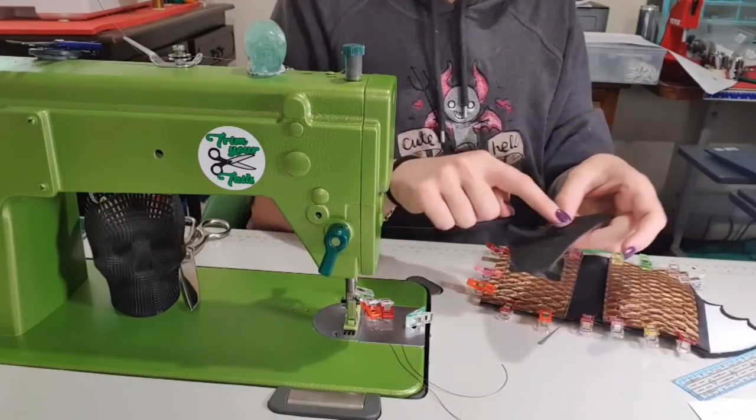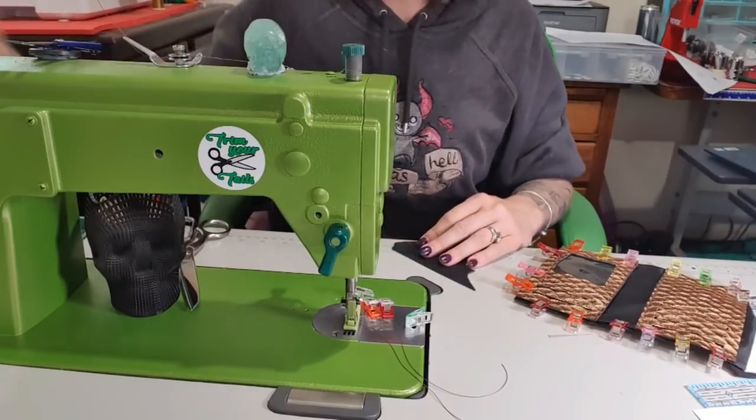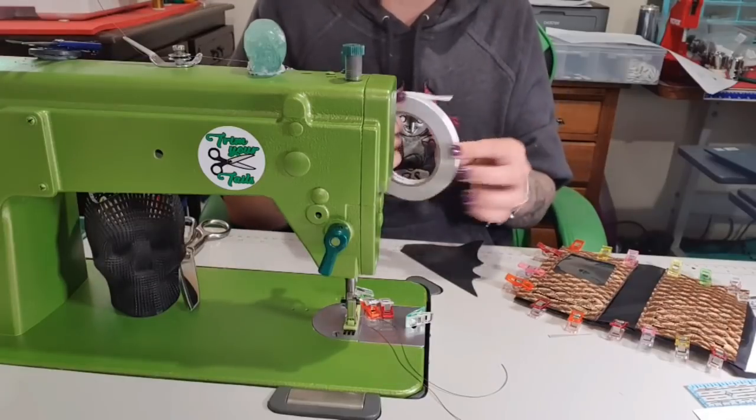Now this one, I'm going to put some double-sided tape along here because I can't put clips there. I'm going to use a thicker one so I get a better hold.